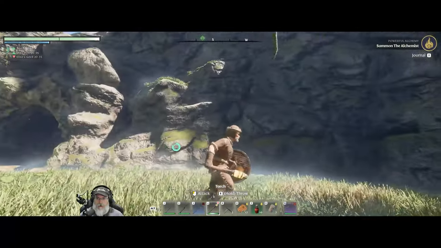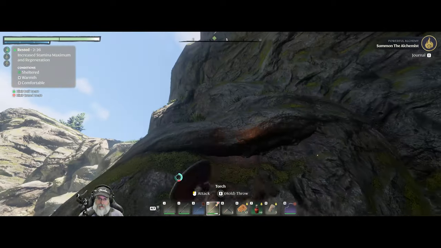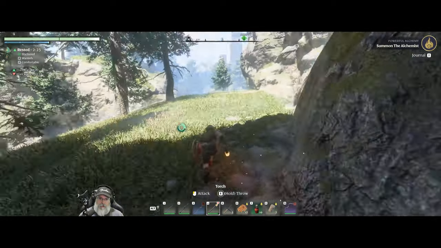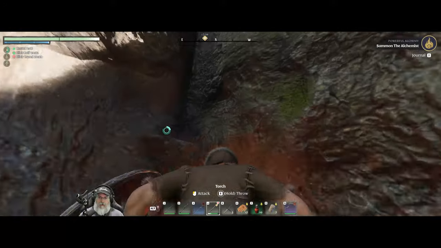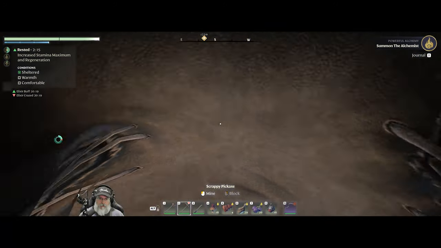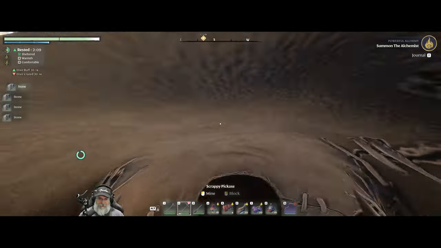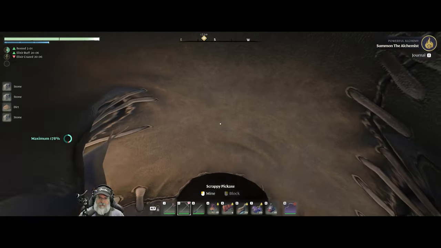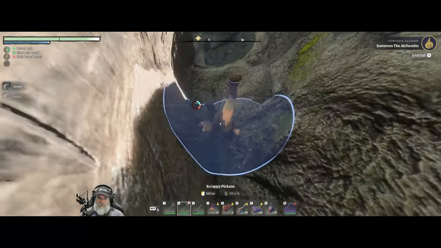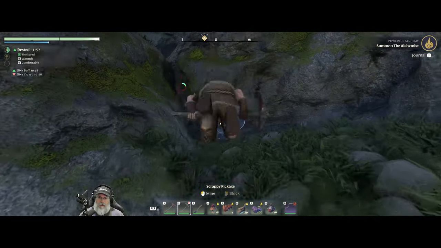Wonder if I could scooch my way up the hill here, because it's kind of a long way around to go the other way. Well, I could if I used my pick. Ooh, that's an interesting view. What the hell? I can't even see what the hell I'm doing, man. There we go. Okay, we got up there.